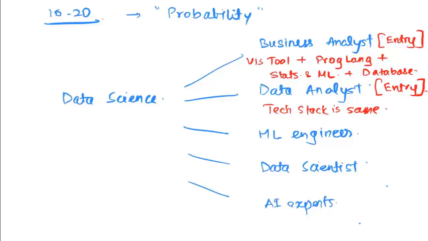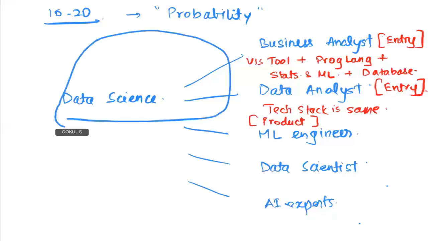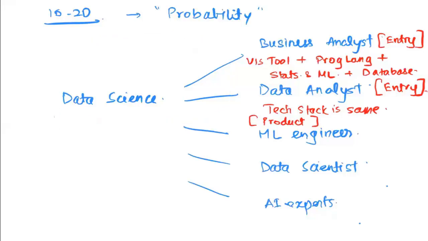whereas data analysts are more involved in the product side of the organization. So mostly working on product features, which features are working well, which features need to be updated, which features are seeing a lot of bugs. So whenever you're dealing on mostly technical or product data, that's when the kind of role that you're getting into as a data scientist would be called a data analyst. So that's the data analyst kind of role. From the technical stack point of view, the technical stack remains the same.